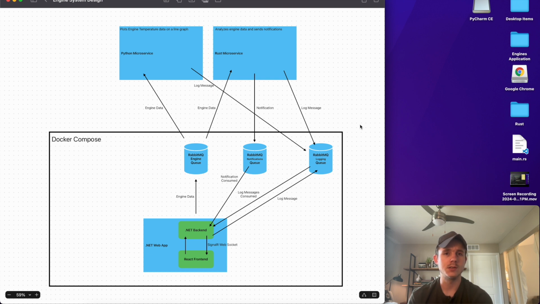If we need to add more functionality, let's say some kind of database extraction tool where we are extracting data from a database and transforming it, all we might have to do is add another microservice for ETL and then wire it up to our database or whatever we need to wire.